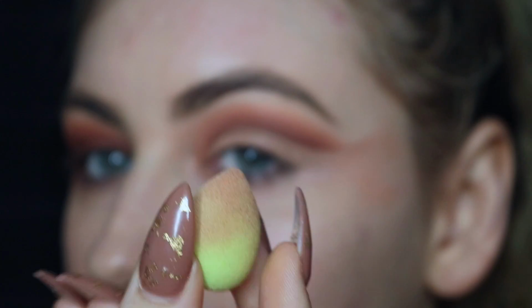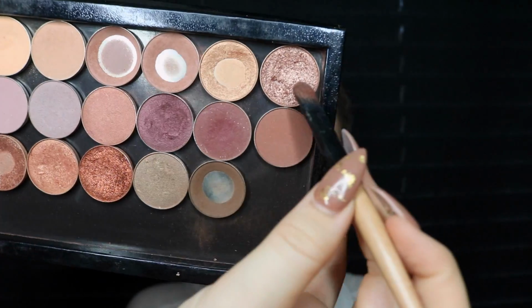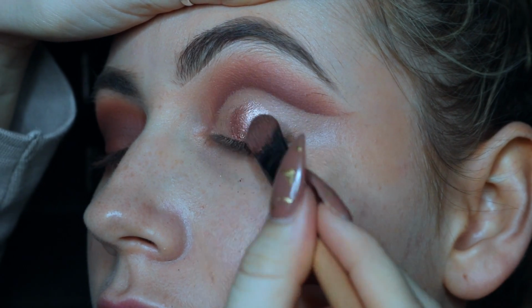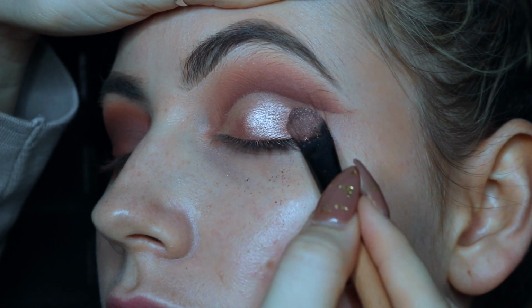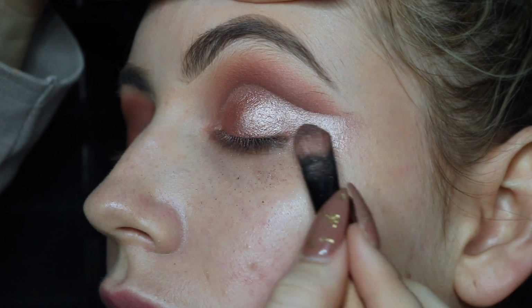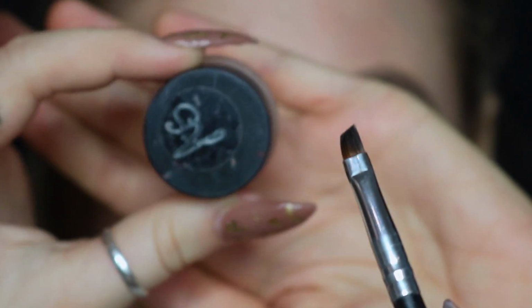Then I'm using my cute little beauty blender and I'm just gonna blend out that concealer so then there isn't too much product on the eye. Next I'm going in with Grandsyand by Makeup Geek and another flathead synthetic brush. I sprayed it with my Prep and Prime by MAC and that made the eyeshadow just go on so much better and it was more pigmented and it just created a lot better effect.